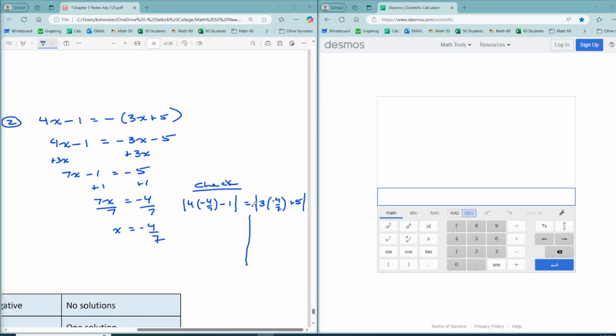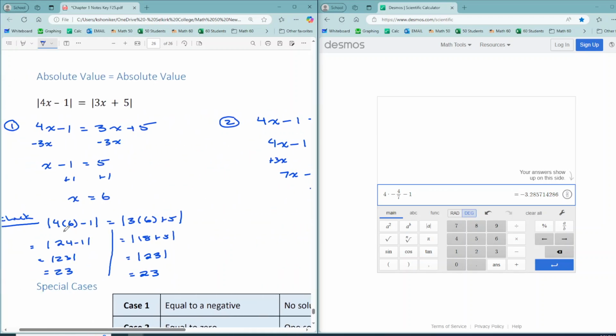So on the left-hand side, now you can't put absolute value brackets into your calculator, but I can plug in 4 times negative 4 divided by 7 minus 1. So you're going to plug it in just as I said. So 4 times negative 4 divided by 7 minus 1, because I really want to enforce that, I've kind of been checking these by hand as we go, but I'm actually inherently lazy. I use my calculators for checks all the time. I don't show these steps.